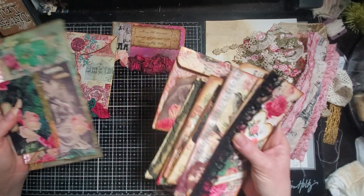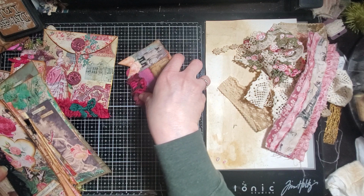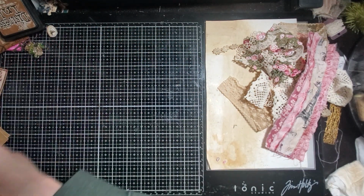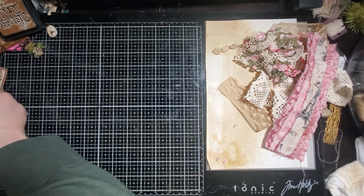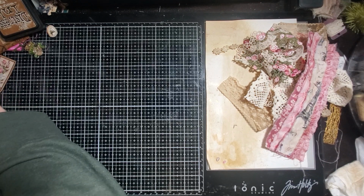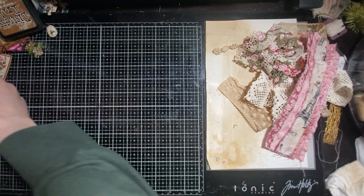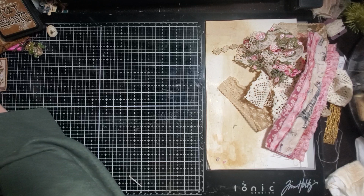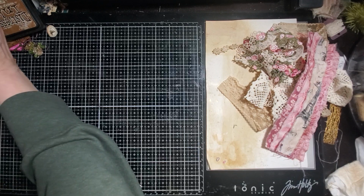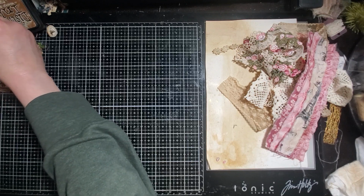There's actually a lot of spaces in this journal, so it'll be good and usable. It's not just going to be there to be pretty. It's actually going to be usable. And then we have all those journal cards and tags. I backed a bunch of those the other day with the paper after I got off the video with you guys, so I got those prepared for the most part to be decorated and used.